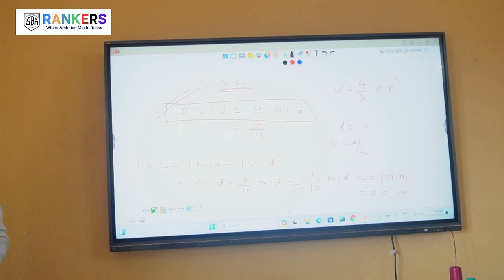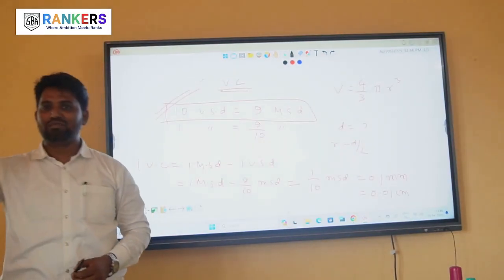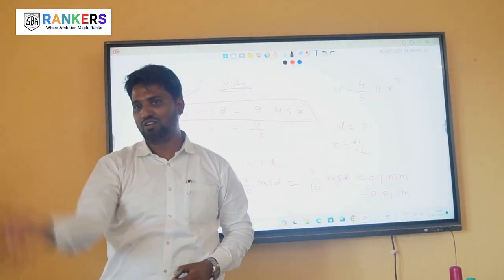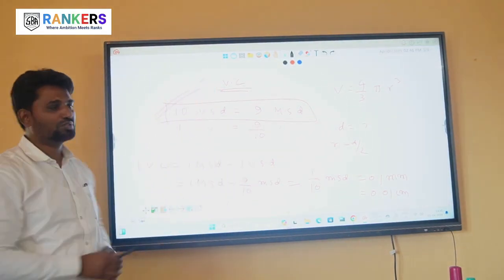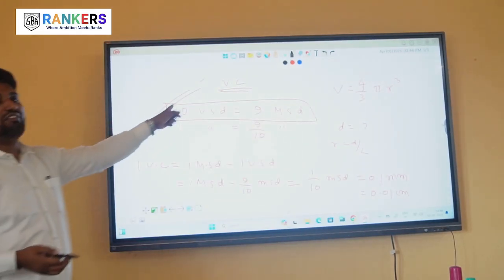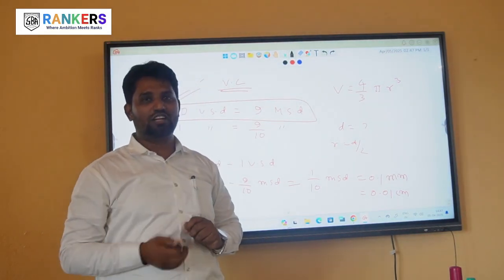Clear? That is why I selected such a topic, which is present in class 9, present in class 11 practical, and also present in class 12 competitive exams. I hope everyone understands. If the question is given as 50 Vernier scale divisions coincide with 49 main scale divisions, then what is the Vernier constant? Tell me.